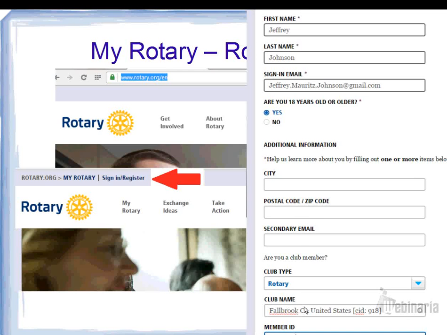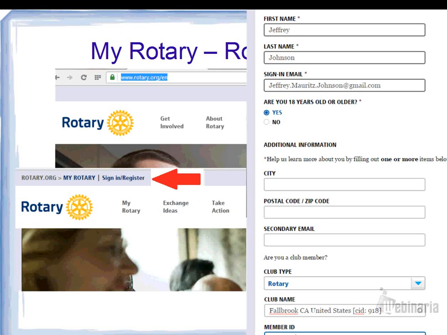And member ID. Now, this member ID is something that appears in your My Member data, which I showed you how to get into a little earlier, but I didn't actually point out that ID. It is in that set of menus under there. So if you're going to sign in here, you'll have to first collect that piece of information, your member ID.